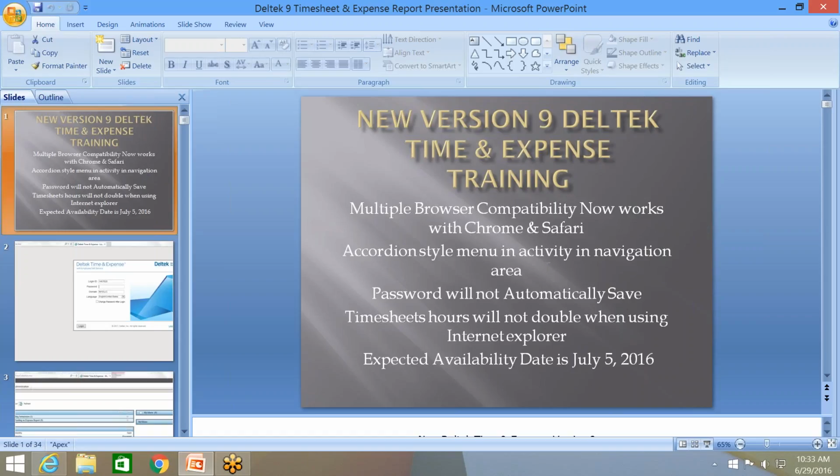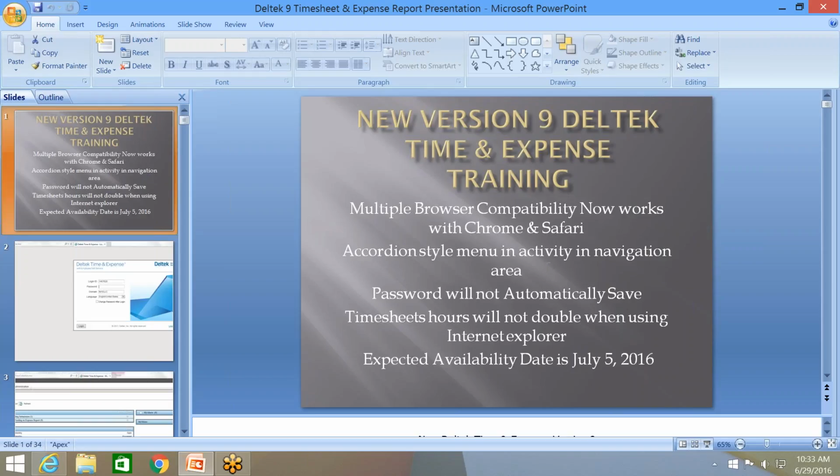And of course, if anybody is experiencing that doubling up of the hours you enter in your timesheet now, please send me an email, because there's a fix that can be done within minutes. I don't want anybody to have to go through that every pay period. It does happen sometimes if you're using Internet Explorer 11. So this one will not have that.